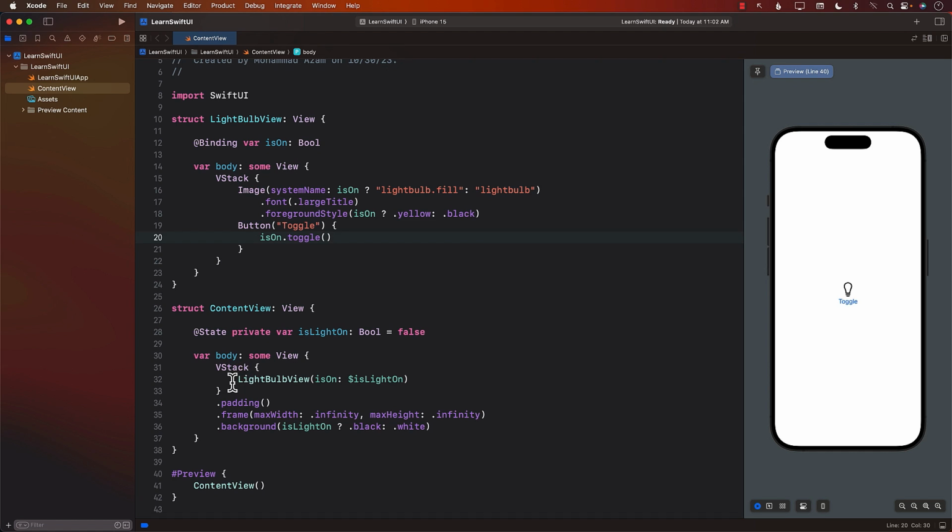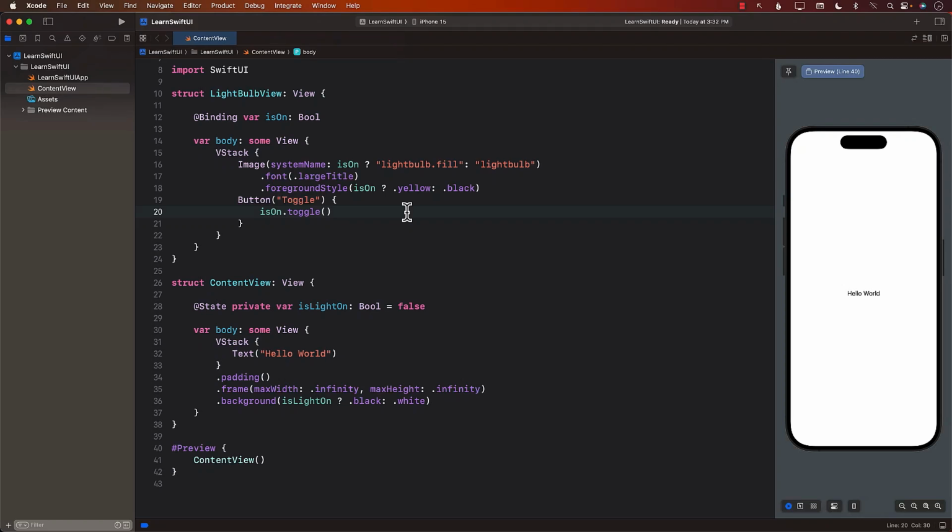When you have a child view that is passed a binding, that's perfectly fine until you have a child view and a grandchild view and a great-grandchild view. Then passing those values again and again in the constructor can become a headache. So sometimes you want that global state, which is easily accessible from anywhere, and that is the job of the environment object. So in the next lectures, we'll be learning about how environment object can be used. Now let's go ahead and learn about the global state.